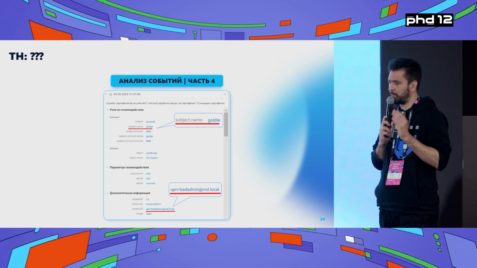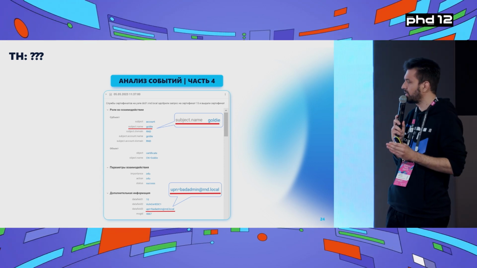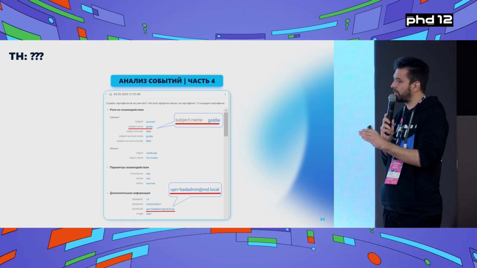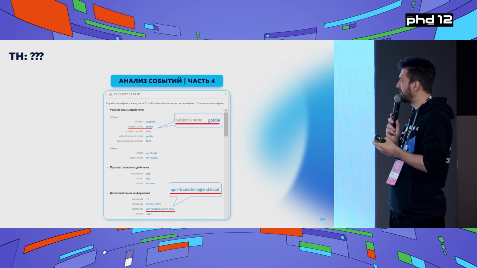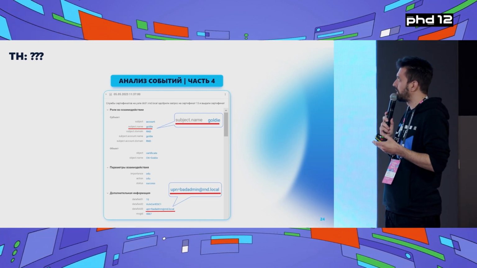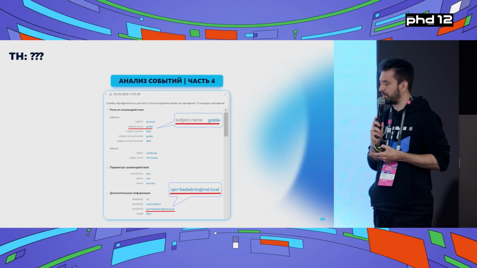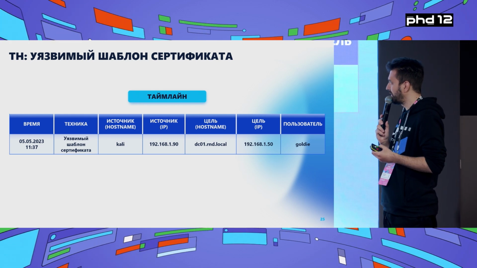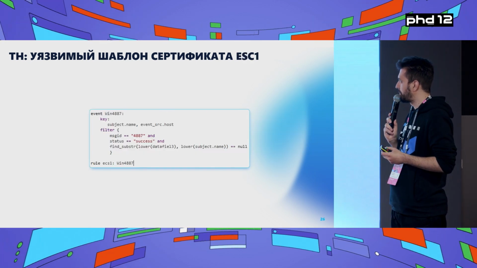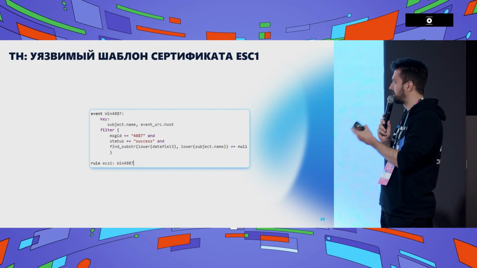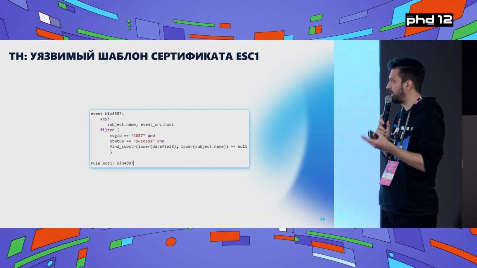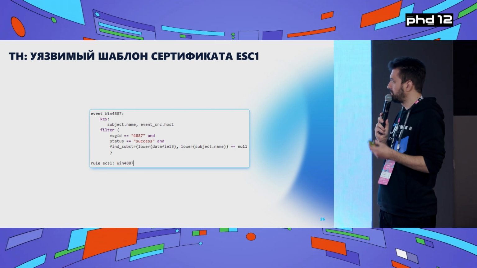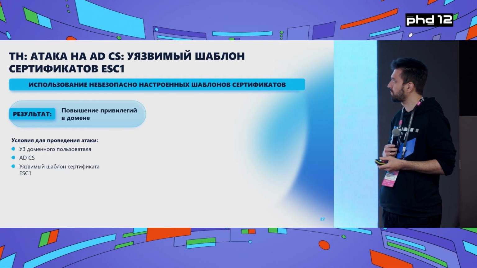Why? Usually, the certification center is used for machine certification systems, and they would issue the certificates for themselves. And actually, it can be done by the users themselves. But in that case, we assume that the attack was targeting the vulnerable certificate template, and we restore the timeline. And in essence, we even can come up with a correlation rule. If they actually are the same, that's good. If they are different, that would sound an alert, an alarm.